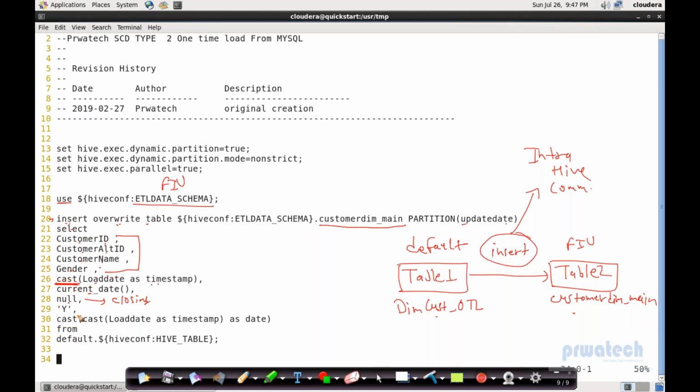We will see all this column value when we create this table. We have not yet created this table. We will create this table inside FIU. Okay, so this part, we have not yet performed this stage. We'll do it after this. So how many columns are there? This is column number 1, column number 2, column number 3, column number 4, 5, 6, 7, 8. 8 columns are there.